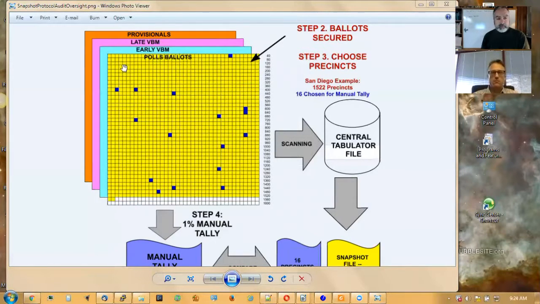Now, the first ballots that come in are the early vote by mail ballots. These are the people that vote early and mail their ballot in before election day or take it in. And then they can start counting up to 10 days before the actual election date. And they keep the actual count sequestered so no one theoretically knows what it is.